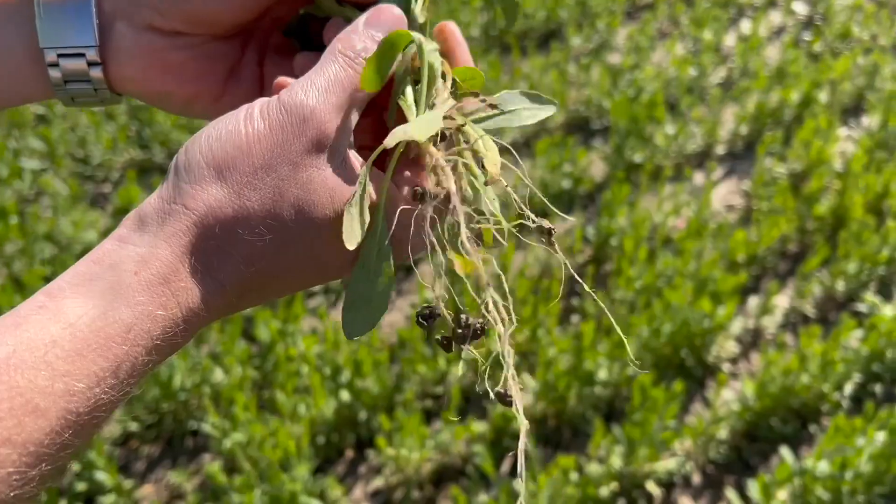I want to talk quickly about the rooting system — always a consideration when planting cover crops. So pros and cons of different species: cereal rye has a great fibrous rooting system that helps hold soil and build soil structure. Camelina is quite different — more what we're used to thinking of with brassicas. It's got a nice taproot with less extensive fibrous roots, but it goes straight down. And if you get some decent growth, you've got the potential to push through some compacted layers with it.